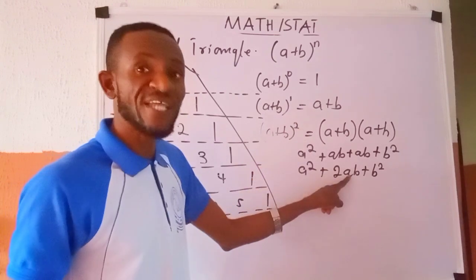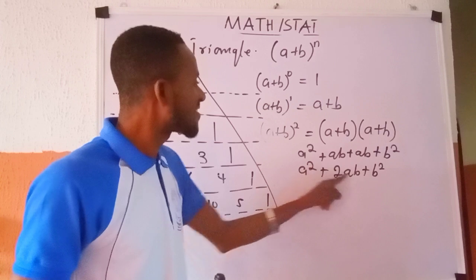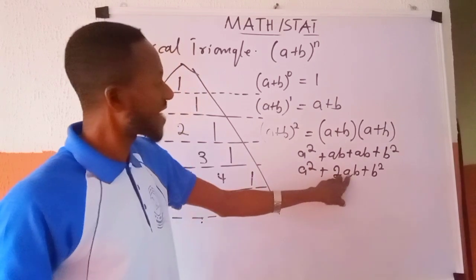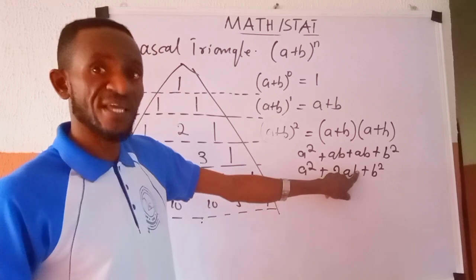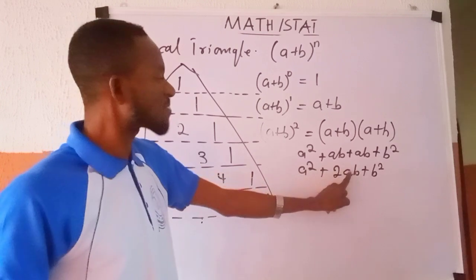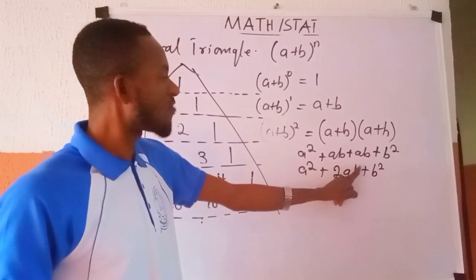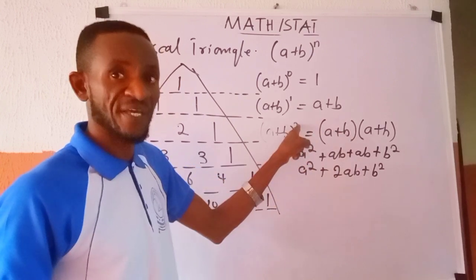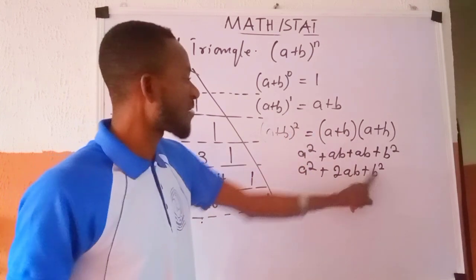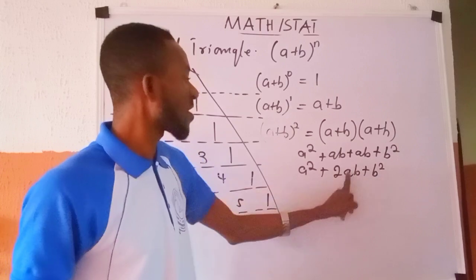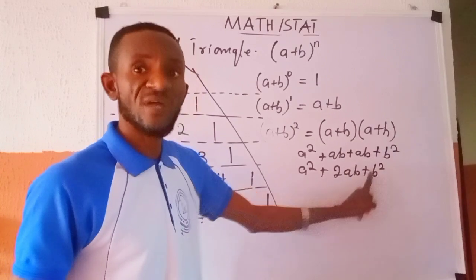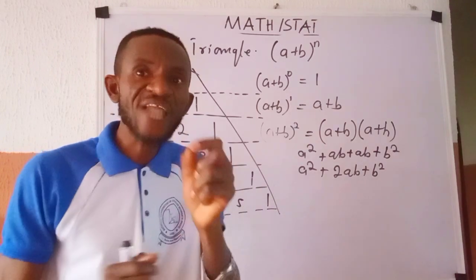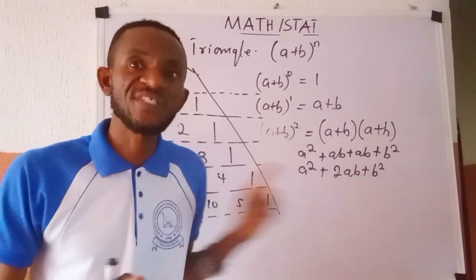When we came down to the second term, the power of A decreased by 1. That's the reason why you're having ordinary A here, and then B came in here. So that the power of A is 1, and power of B here is 1. When both of them are summed, we'll be able to have what we have here. And then when we come here now, the power of A automatically becomes 0, and everything goes over to B.